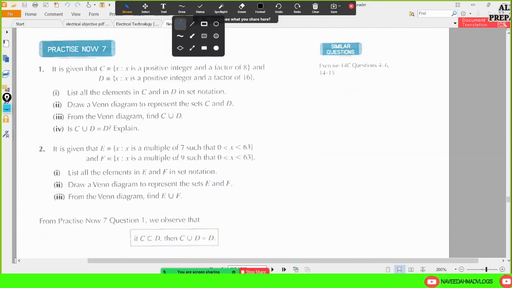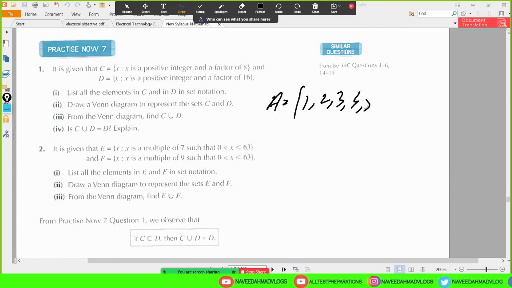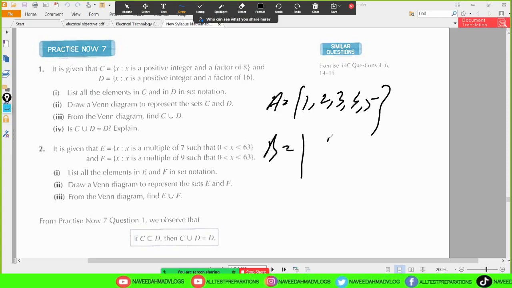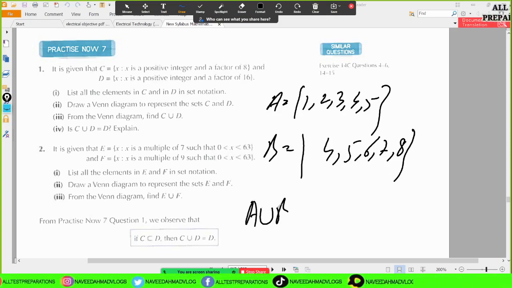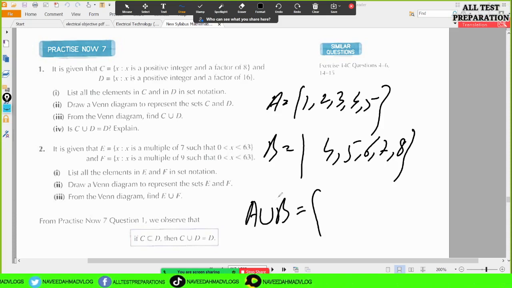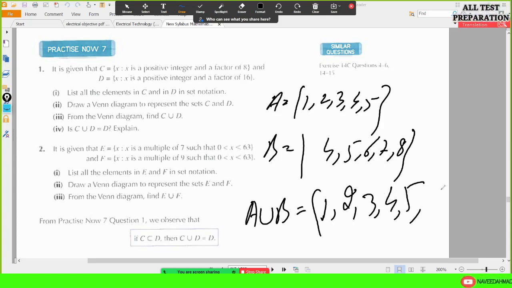I will give you an example. Let's suppose my A set is equal to 1 2 3 4 5. My B set is equal to 4 5 6 7 8. So A union B, it means that in union you will write all elements. Okay, but no repetition. You will write 1, 2, 3, 4, 5, then you will come toward the B set. In B set, 4 I already wrote, 5 I already wrote, 6 7 8. So this is my A union B.